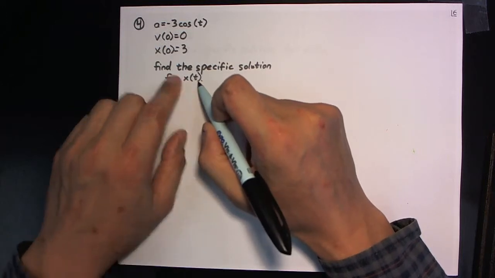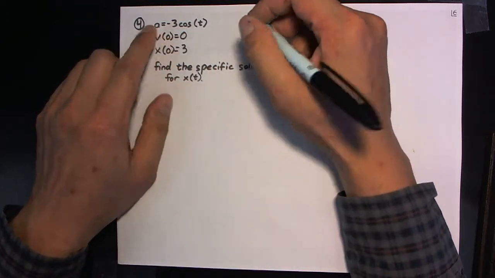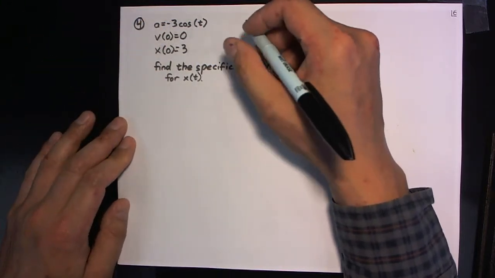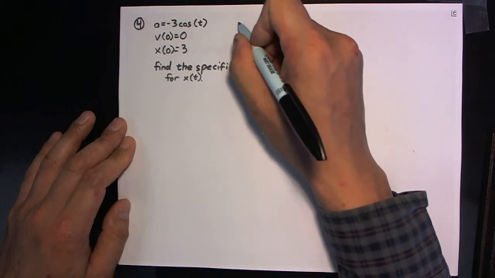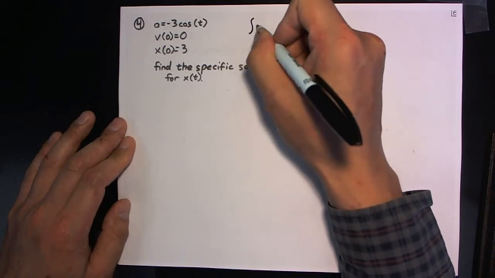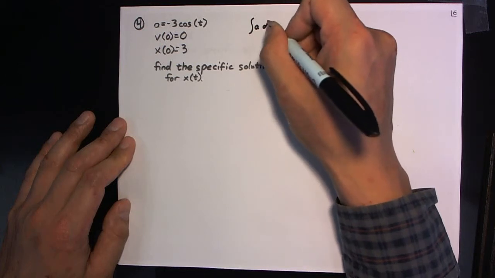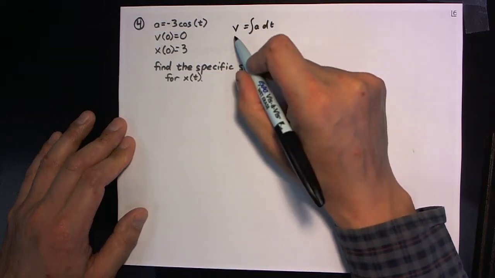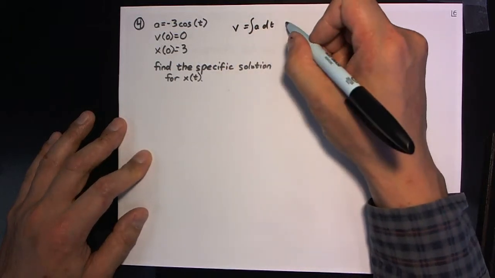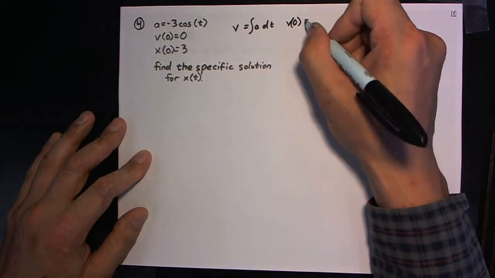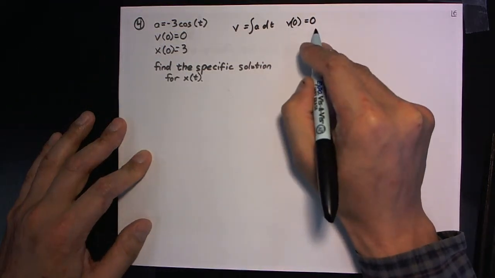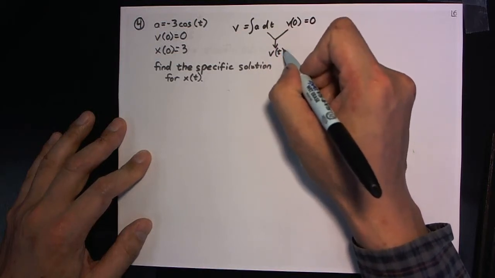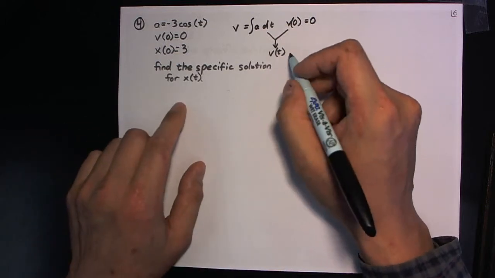Now, x is position, and we're given acceleration. Now, let's look at the formulas I just went over when I was talking about kinematics in the previous video. We know that if we integrate acceleration, that gives us velocity, and we can do the integral to get the general solution, and then we can also apply this known value of velocity, v0 equals 0. In other words, we start at rest, and then this will give us the specific solution for velocity as a function of time. But that's not what the question actually asked for.